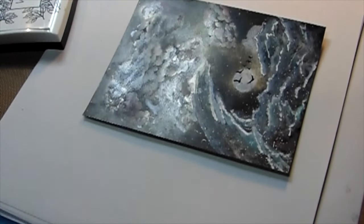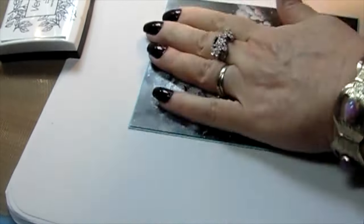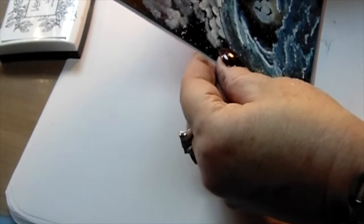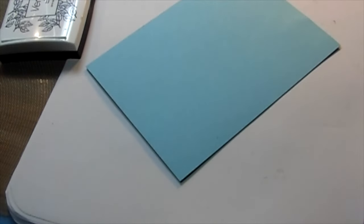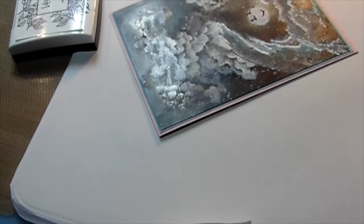Now I need to make a card base, and I decided to put baby blue, but just a hair behind the actual scene here. See that color? That's a Stampin' Up cardstock. And then I wanted to add the pink. I grabbed the pink from my stash, and I'm just adding some tape runner, excuse me, and I put it on the pink, but it's so fine. You just see a hair of the color. See there? So that it brings out the pink in the sky, it brings out the blues in the sky.